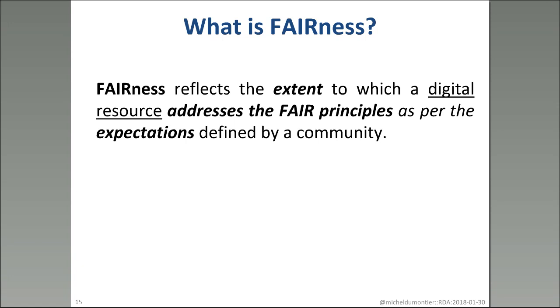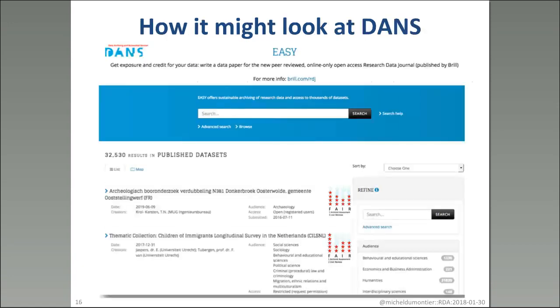So what do I mean by fairness? Fairness reflects the extent to which a digital resource addresses the FAIR principles as per the expectations defined by a community. And so that kind of leaves us open, right? What do you expect as a community from the other people that produce digital resources that you intend to reuse? What are your expectations, and how are those being communicated, and how are we holding the standard up and assessing people? And this is really the big challenge.